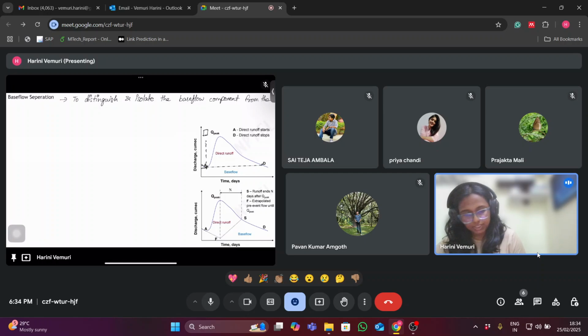As we have discussed, the precipitation infiltrated into the soil is subsequently discharged into rivers. This is the base flow. Why are we doing base flow separation? We need to understand the base flow value because it provides a continuous and steady flow between precipitation events, which is crucial for streamflow during dry periods.